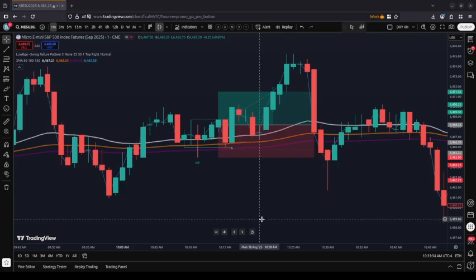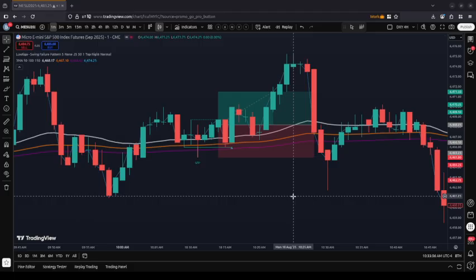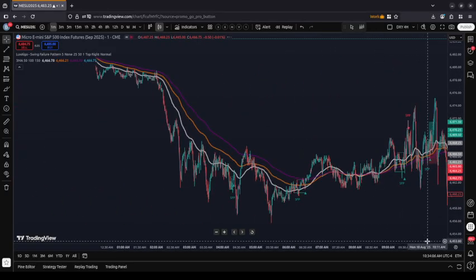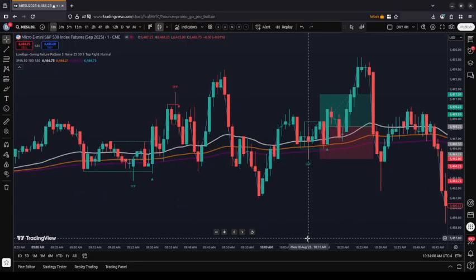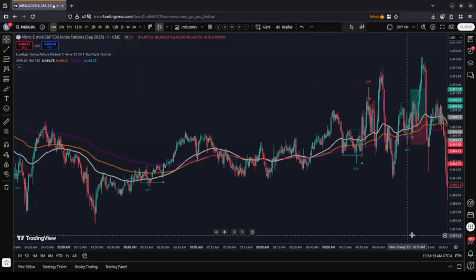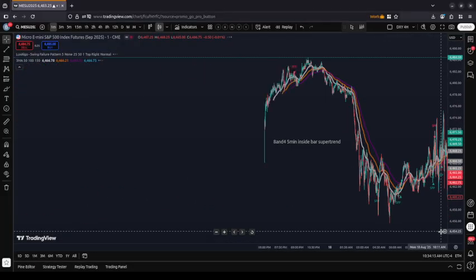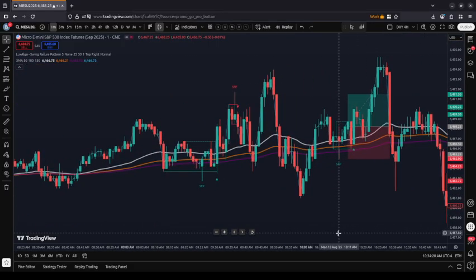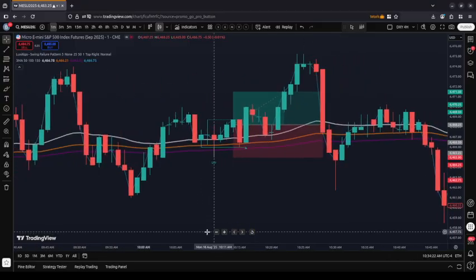Hey everyone, welcome back to another swing failure pattern video on the Micro E-mini S&P 500 futures chart, the 1 minute. This is Monday, last Monday. What was that, the 18th of August? It's pretty flat right now. We're at the bottom of this hourly wave here, and it got super choppy right at the open.